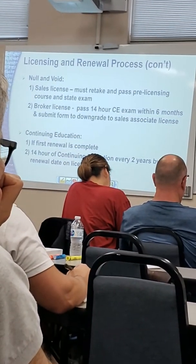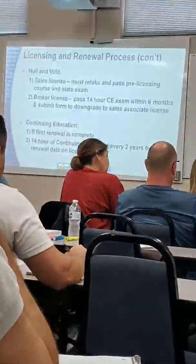The attorney. Only person that is exempted from the 14 hours of CE is the attorney. We have our own requirements. So, 14 hours of CE, the only person that is exempted is the attorney who's a member of the Florida Bar, because it's law related, and the department decided to give them the exemption. So the attorney can just submit their renewal and doesn't have to meet the education requirements because they're already practicing law, but everybody else will have to do it. So know the exemptions. Don't get confused.